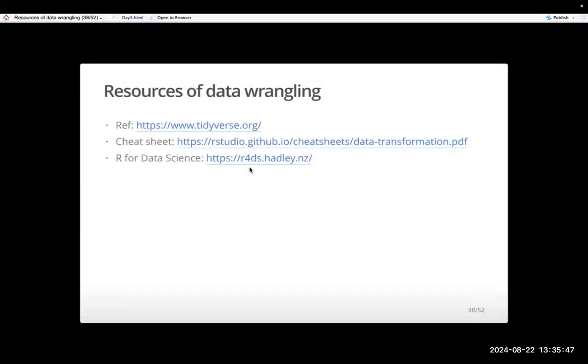All right, these are the resources you can look up. The first is the Tidyverse online website. And there are other very nicely written cheat sheets that you can use to quickly look up those functions. They have visuals showing how data transformation is done, to clearly explain the different joins, like inner join, anti-join, or full join. And there's a very nice book called R for Data Science, with many chapters that will be useful for data wrangling.